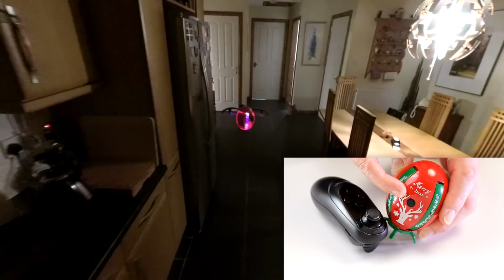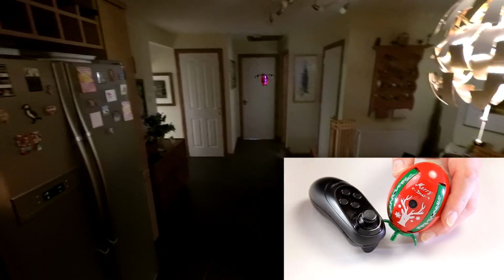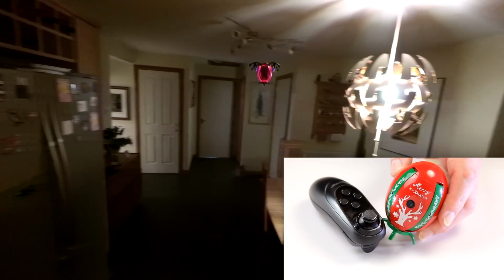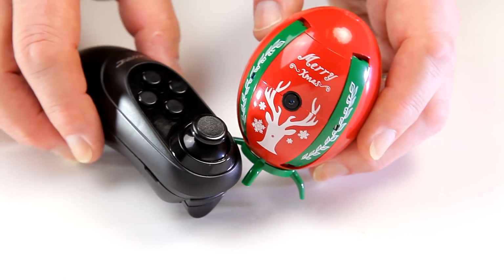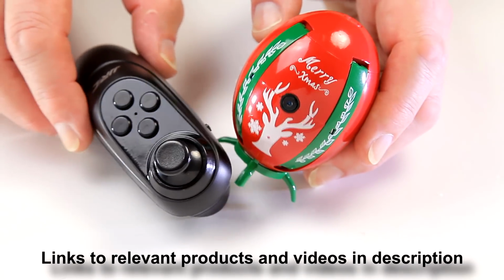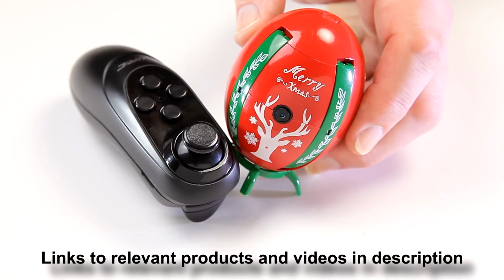I was surprised at the camera. I thought it would be absolutely rubbish. Okay, it's not DJI, it's not 4K, but for what it is, I was quite impressed with it actually. As a record, as something to play with, really good. So I really enjoyed it. We're going to have a great Christmas with it, I'm sure. I'm going to put a little bit of fishing line through it and then hang it up on the Christmas tree as an ornament. So that'll be a nice little present for me on the 25th of December.